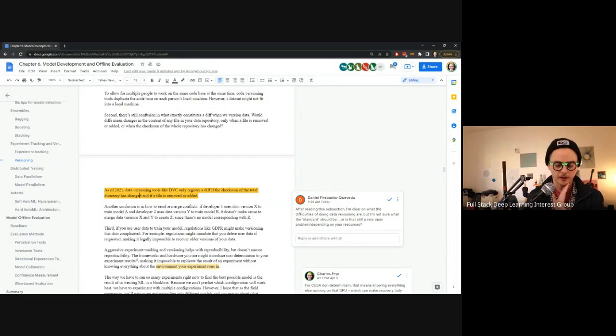DVC is very Git inspired, like it feels like using Git. You're committing and branching and things like that. Weights and Biases still has the same idea of diffing, only storing changes, and using checksums to confirm whether something has changed or not. But it doesn't feel as much like you're using Git. There's less of a pull, push, commit, branch feel to it. They're slightly different strategies. I think people are still deciding which one they like best.